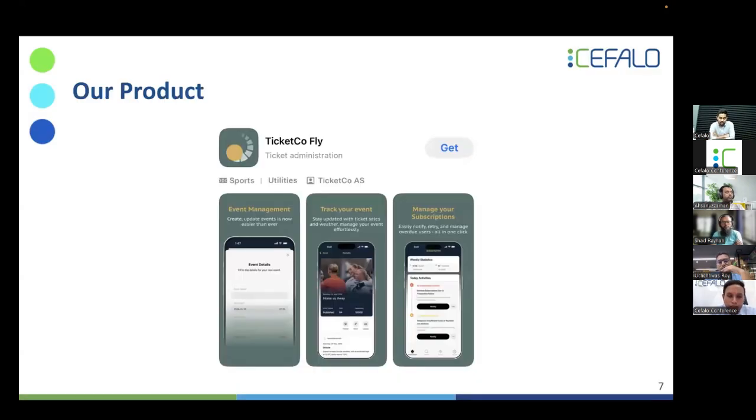As we are talking about ideas and products, this is basically our product. The product is the Fly app, which is available in the iOS App Store and has just gone live a few weeks ago. The UML diagrams and topics I will be sharing in the upcoming slides have been used to make this product. I just thought to bring you the product. I haven't attached the link because I don't think you will be able to use this app, since there are some predefined rules for it. So yes.